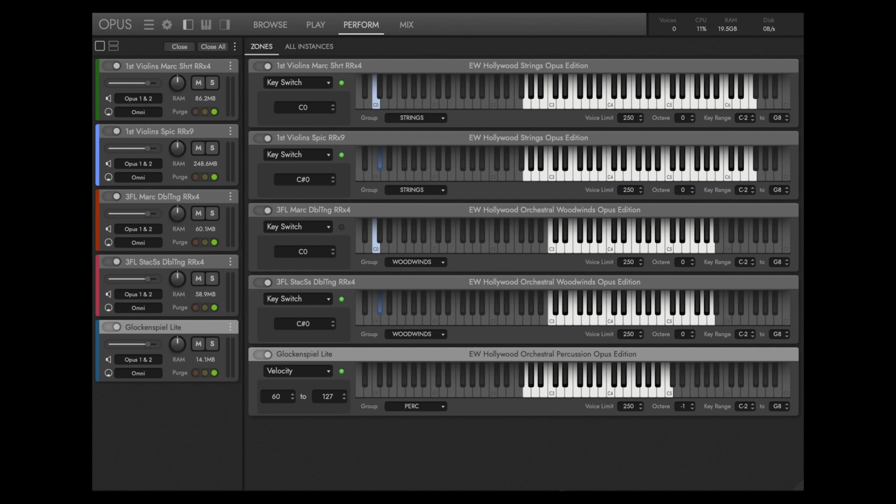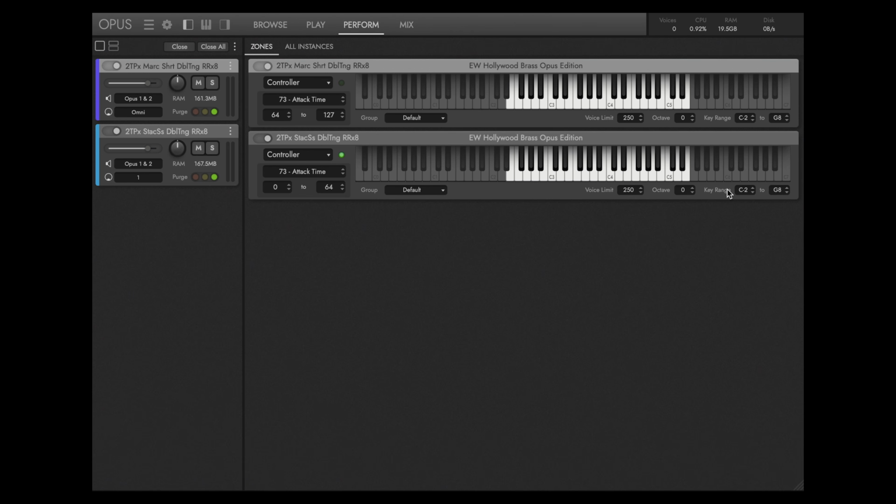Sounds good, but let's make one more change. We can also restrict the range of the violins so that they don't play lower or higher than the flutes. So let's use the key range function to restrict the range of notes that the violin can play from C3 to A5. This feature is useful in cases where you might want the entire instrument group to play together at all times.